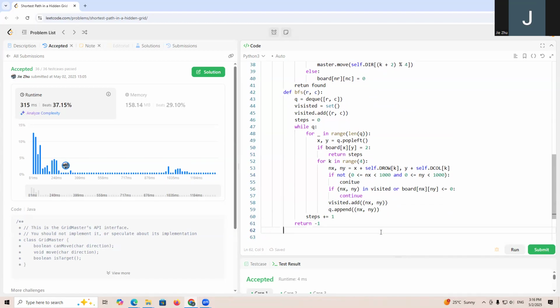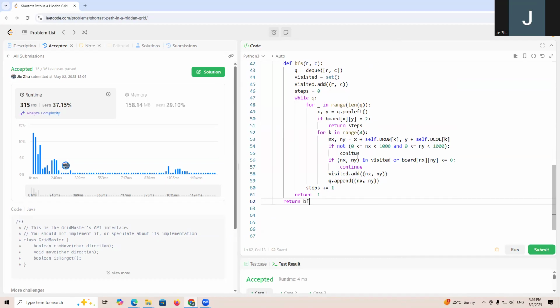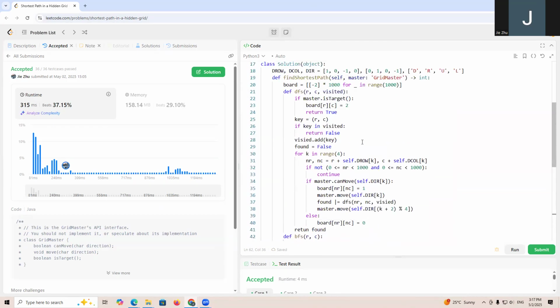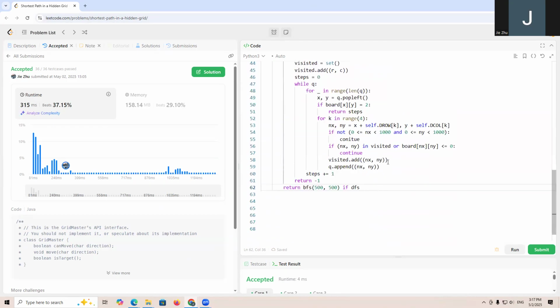So for our main function, we return BFS 500 500, if DFS, so what are we passing to DFS? 500 500, else that is -1, right?